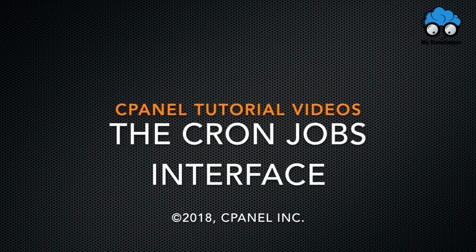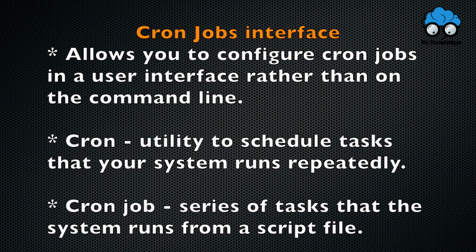Today, we're going to explore cPanel's Cron Jobs interface. This interface allows you to configure cron jobs in the user interface rather than on the command line. Cron is a utility that allows you to schedule tasks that your system runs repeatedly at times or intervals that you set. These tasks are called jobs. Typically, a cron job contains a series of simple tasks that your system runs from a script file. This makes maintaining your system much easier because you can set daily administration or maintenance tasks to run automatically at any time that you want.